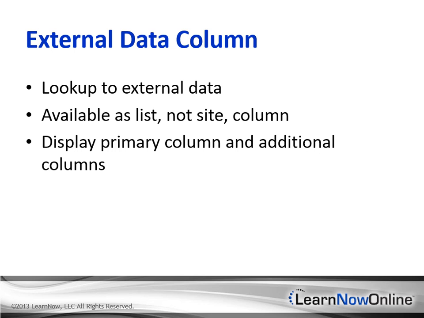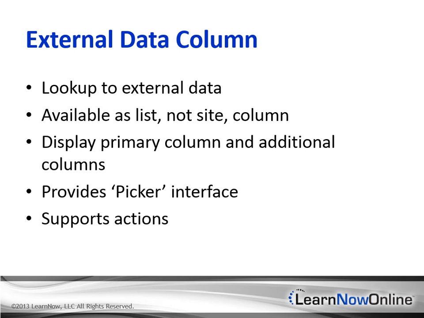And so you can display, and the other thing that's pretty nice too is you can display the primary column, but you can also add additional columns too. So if you want to add a little bit more context, maybe you want to show first and last name or something like that, or phone number. Again, that's that familiar picker interface, which is very familiar with SharePoint users, and it supports actions.